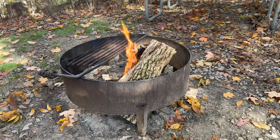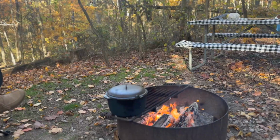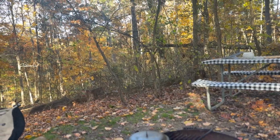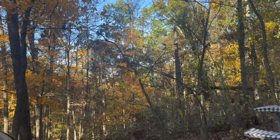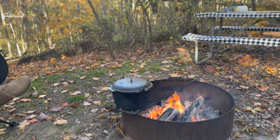All right, we're back at camp. And before we left, we made a pot of chili just to bring with us this weekend. We're going to start a fire, put the chili on the fire, let it simmer, and have some chili in a bit. Yeah, I just want to relax. Yes, time to just enjoy the colors of our campsite. So the chili is simmering over the fire. And this is our view. Just sitting here watching leaves fall and enjoying it. But I'm ready for that.